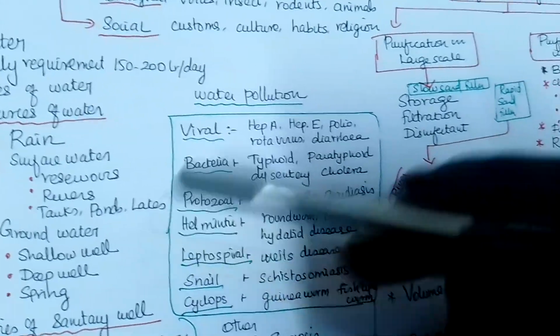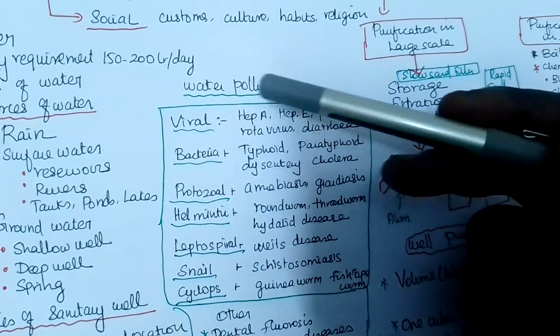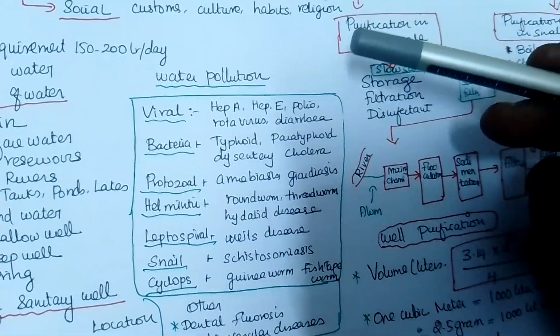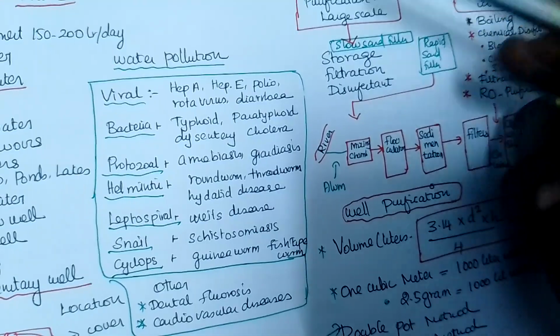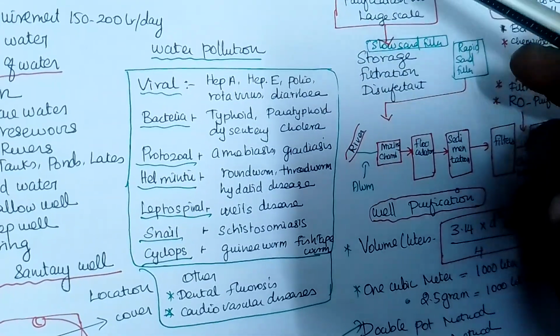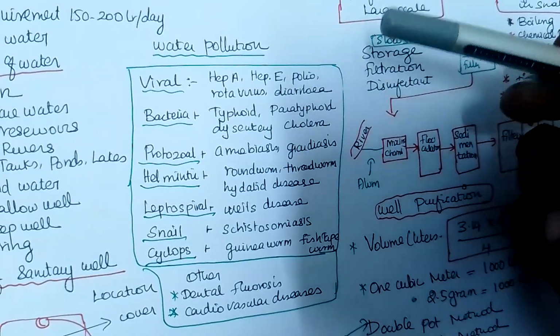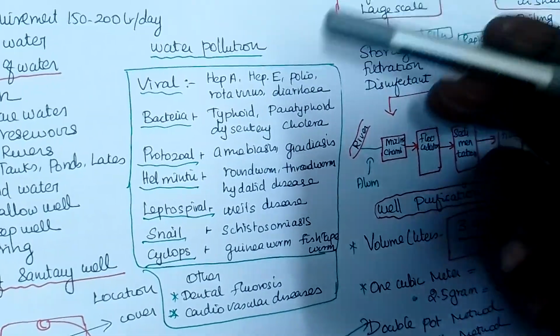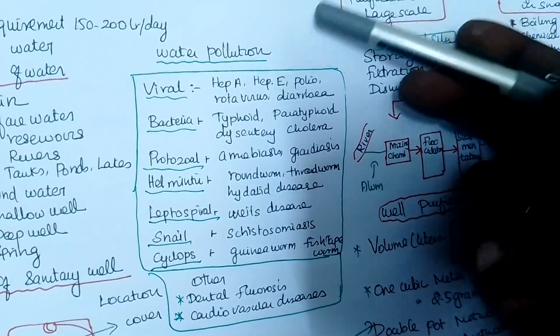Right? What all diseases will come, we will see. Rather than simply writing what is water pollution or waterborne diseases, if the question comes, simply writing hepatitis B, hepatitis C, or cholera, typhoid, nobody will give that as such a mark. They will give a mark, but maybe 3 marks.